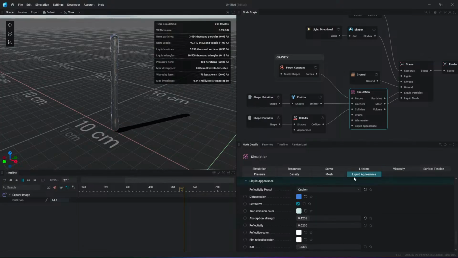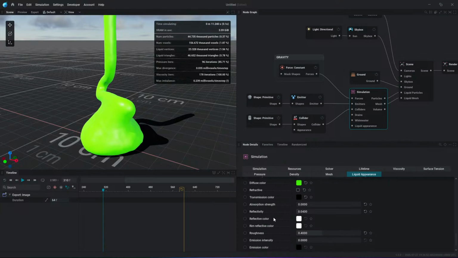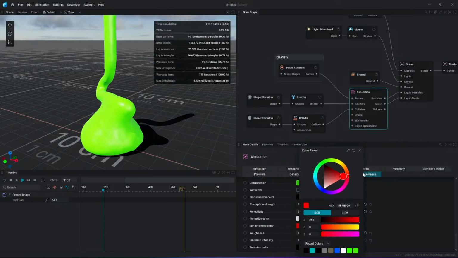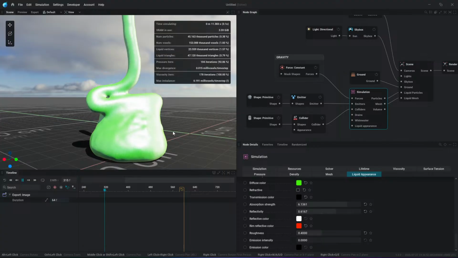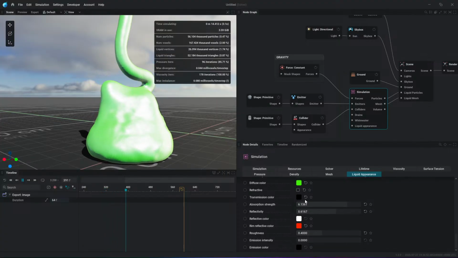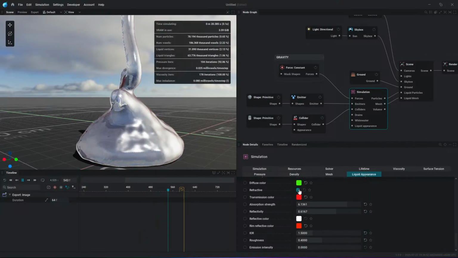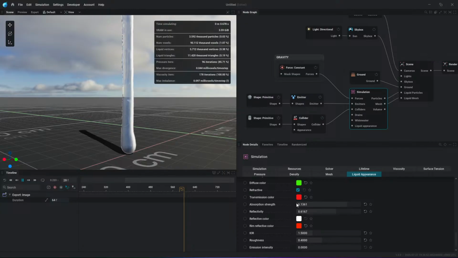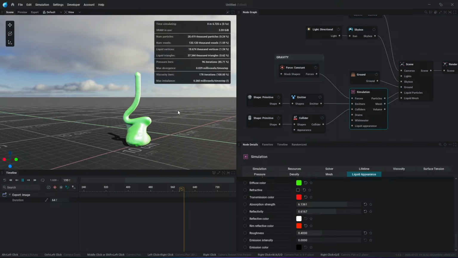And then, of course, if we're going to make it goo, we need to change the appearance. So maybe I'll choose something like plastic as my default thing here. Let's change the color to something like green. And then we also have an interesting parameter, and that's the rim reflective color. So if I wanted this to show maybe more of a red color on the edge, you can kind of see it here a little bit. You can do that kind of thing as well. And we have transmission color, which is what the liquid would be if you could see through it. So now you can see some of that red refraction from the transmission color. Some interesting stuff, but that's how you make a goo.